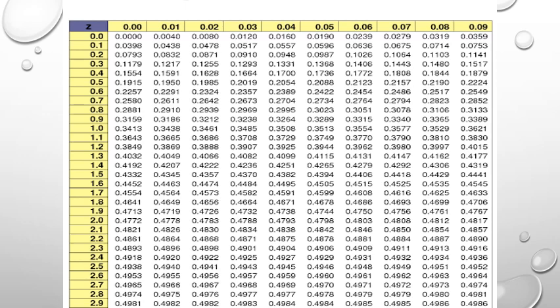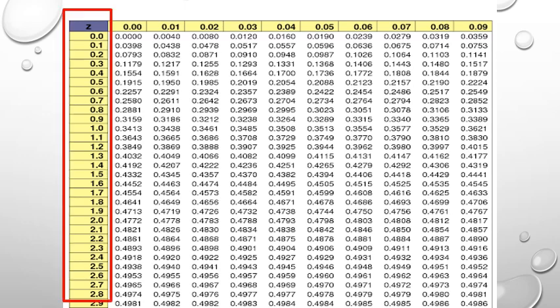Proceed na ta dayon dinhi sa atong z-table. Pangitaon nato ang first two digits and the last digit, and then pangitaon usab nato ang ilang intersection so that we will be able to find the area. So start ta dinhi sa first column. Asa man diha si 1.2? So there, you have 1.2.